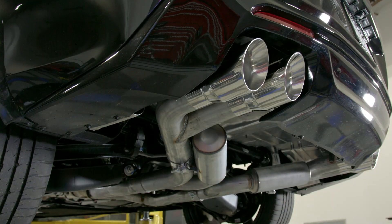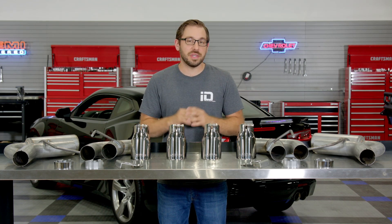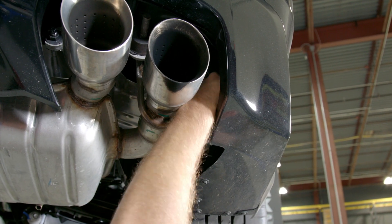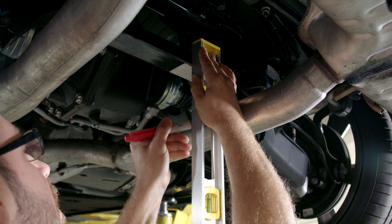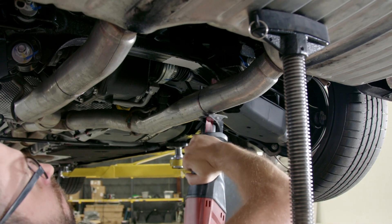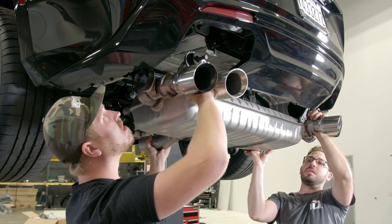Now that you know the ins and outs of this exhaust system, let's touch on the installation. Like many axle-back systems, your factory exhaust will need to be cut to get this installed — but do not let that scare you, this is still something you can easily handle yourself in your own garage. Once you have the vehicle safely on jack stands or a lift, disconnect the exhaust valves if so equipped. Then follow the provided instructions and make sure to mark the factory piping where it's even with the vertical surface of the rear crossmember and then cut each pipe. With the pipes cut, you can remove the factory exhaust hangers and then remove that massive stock muffler.